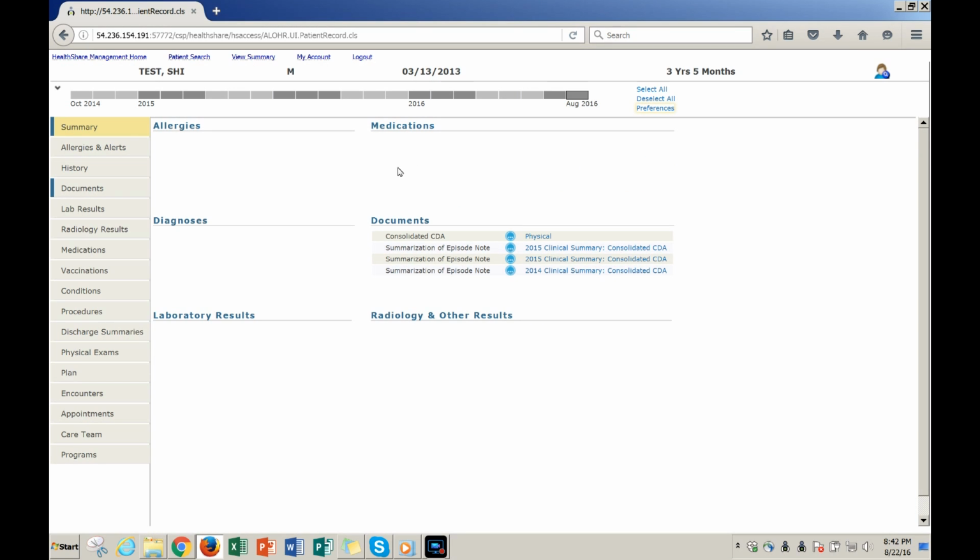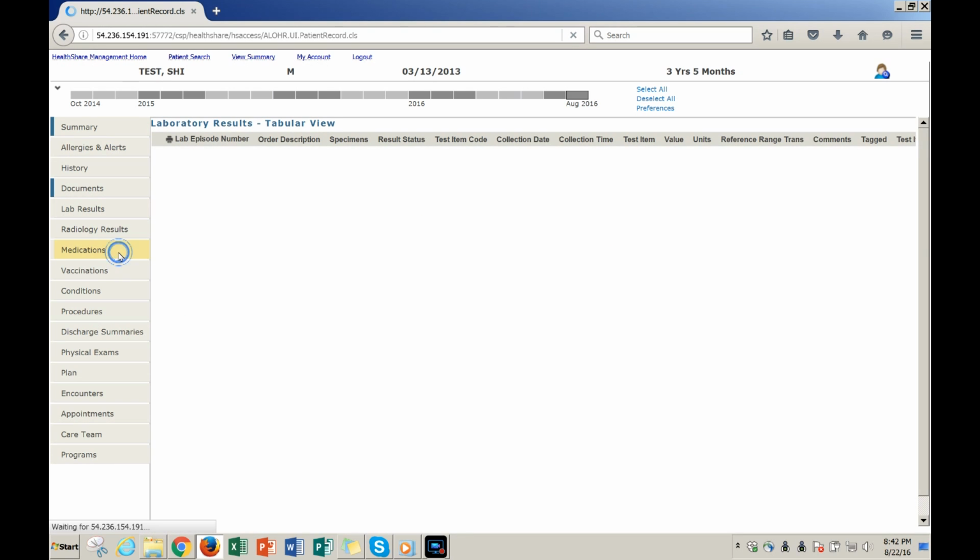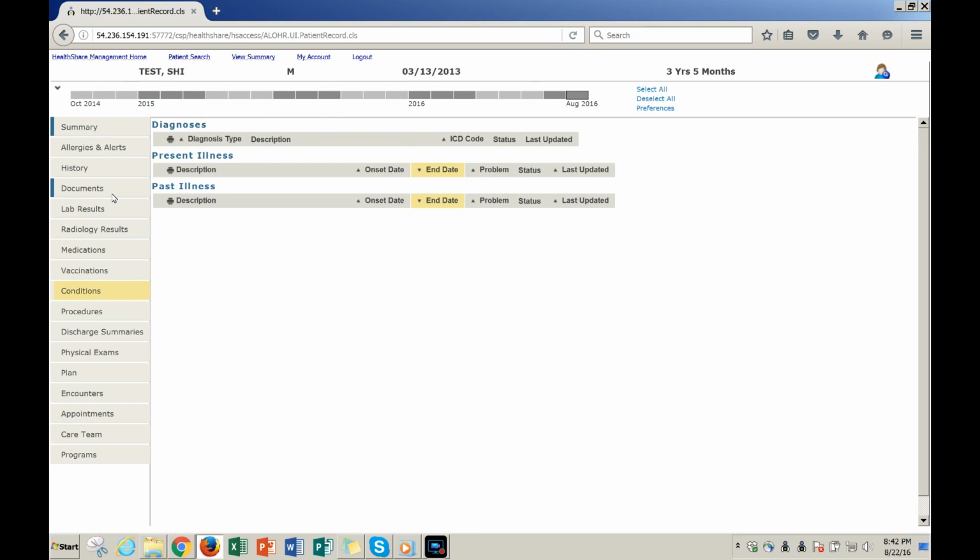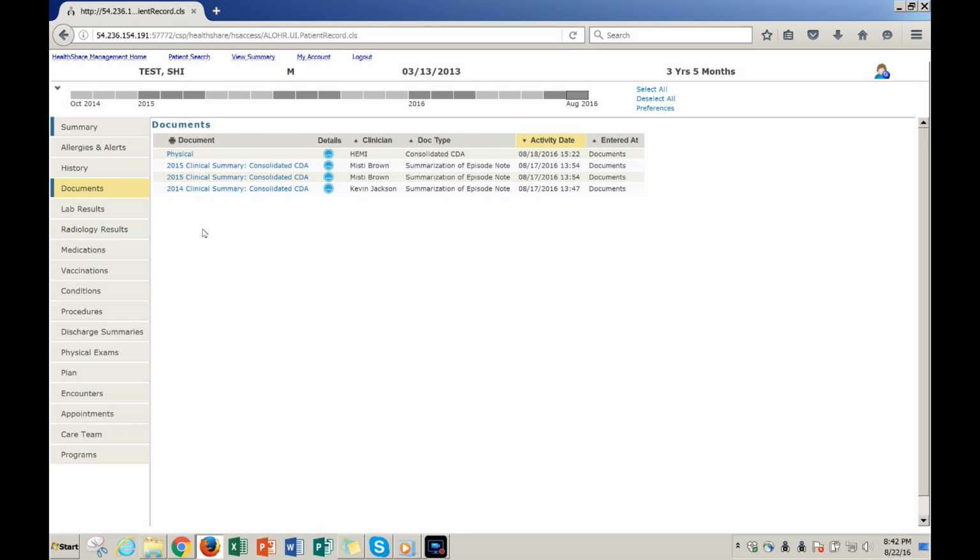On the left side of the screen is a menu that shows the different types of information we store for patients at the exchange. The vertical blue bars indicate what type of data we actually have on file for this patient. You can see that our test patient only has documents on file. I can click on some of these other items, but I'll only see empty screens. You'll notice that some screens have these blue icons with 3 dots, which tell you there's more information to be seen. If you click on those, you'll typically come to another screen that shows another level of detail.